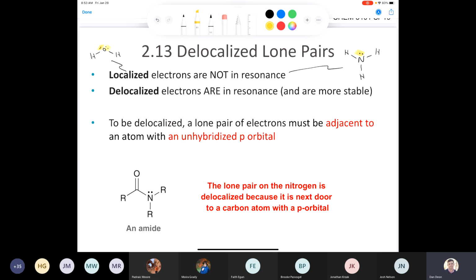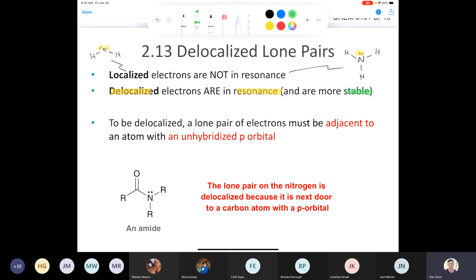Well, when I talk about delocalized, and I've used that word quite a bit, delocalized electrons are the ones that are involved in resonance, and they're more stable. Why would they be more stable? As I told you in the first lecture on chapter 2, electrons are high energy. If they can move, they will. If there's a place for electrons to move, my friends, they will. They're like hyperactive children. If you put them in a space, they're going to move in it, right? So when those electrons are delocalized, when they move around, what it does is it actually stabilizes the molecule. So that's a theme that's going to come up repeatedly in this class.